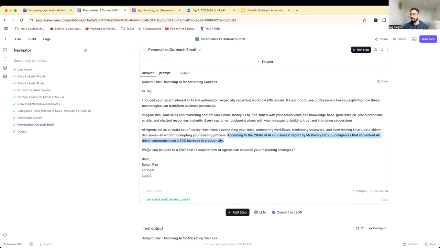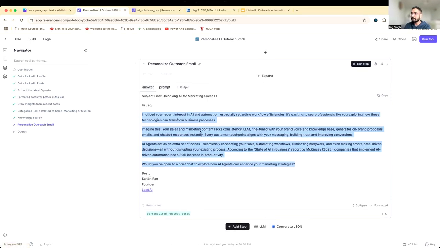And then, of course, a call to action here. Now, with this call to action, you can add a Calendly link if you want. But since it's a very personalized message, I would suggest not adding a Calendly link; a response is definitely going to be a much better option than just saying, hey, book some time with me. But I do add Lead AI, our website, to it, in case they want to check it out. So there you go.